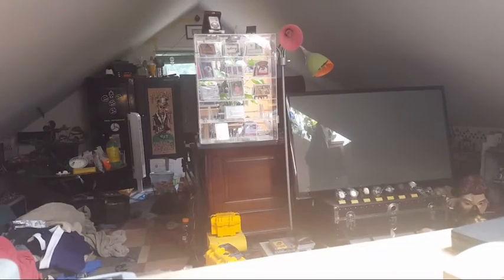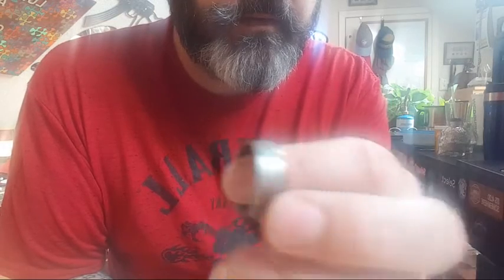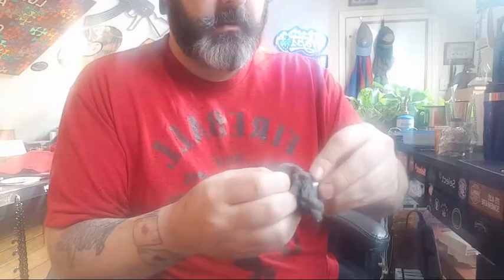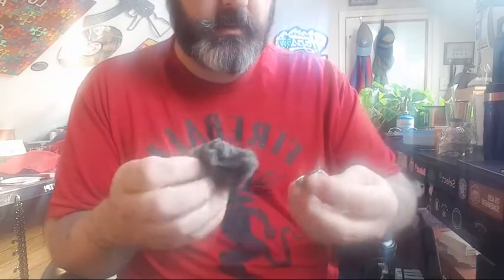Let me see if I can do this. I'm going to turn this around so I can actually see what I'm doing here. So yeah. Some cool colors there. Look at that reed. Sweet looking reed.